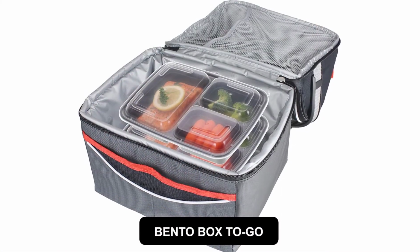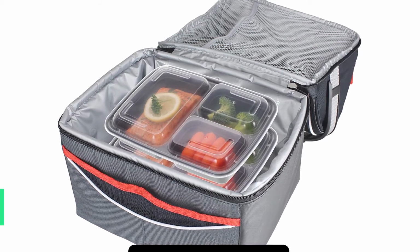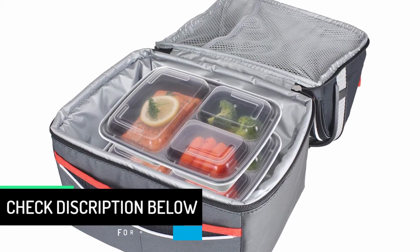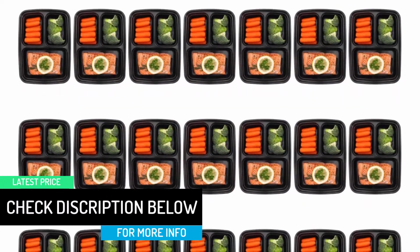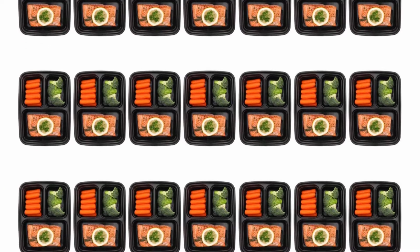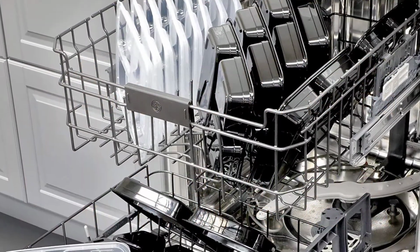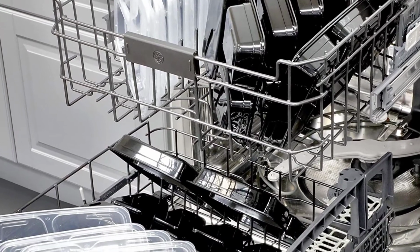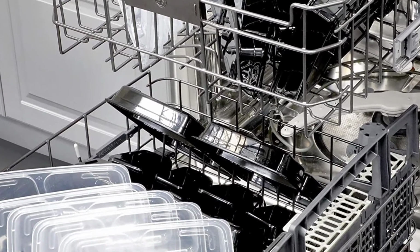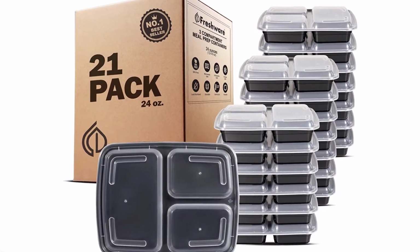containers. Crafted with 3 compartments, you can prep the food according to the proportion you want. Made from FDA-approved and BPA-free material, Freshware ensures safe, premium quality, and reliable storage for your food. As they are freezer-safe and microwave-safe, packing and storing food at different temperature levels won't be a problem. These containers retain their heavy-duty quality that you can use both for packing and storing all sorts of food.